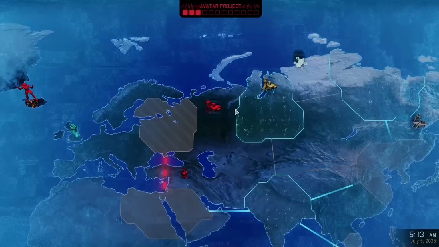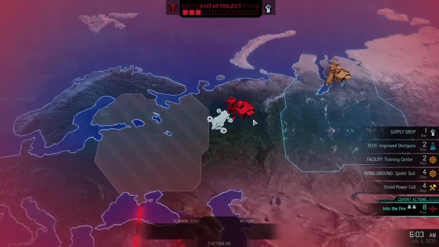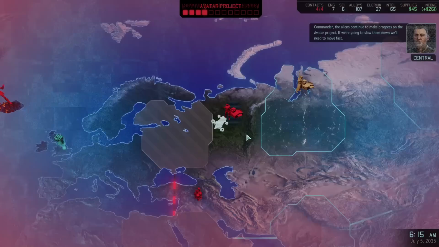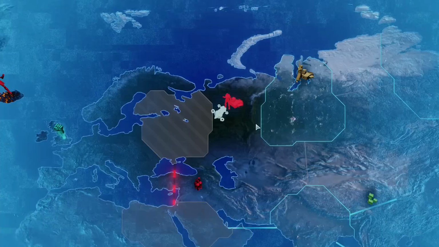Screw it. Get back over to skirmishers. I enjoy just going to their DIY store and buying really good wood, screwdrivers, etc. I suspect in the meantime, is the Avatar project about to do something? The aliens continue to make progress on the Avatar project. If we're going to slow them down, we'll need to move fast. Central, that's only up to 4 out of 12. That's where it was when we started. It's fine. Instead, let's just move time forward to payday, because in just a second, here we go.